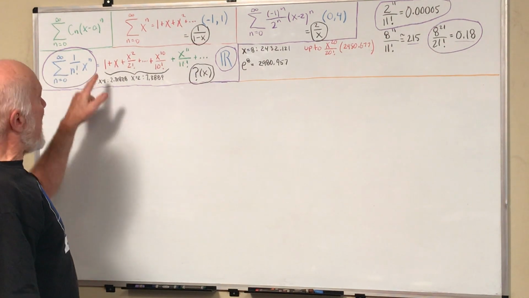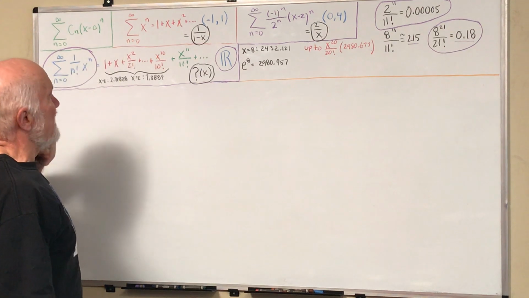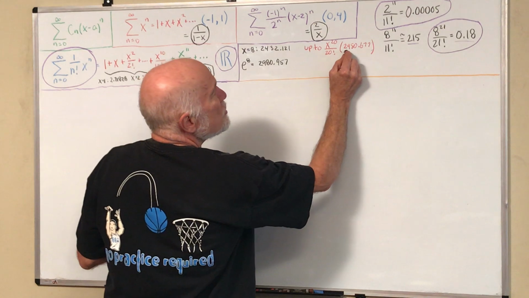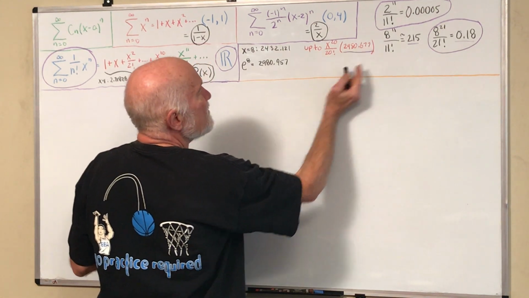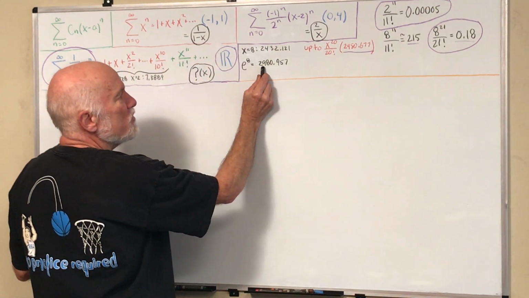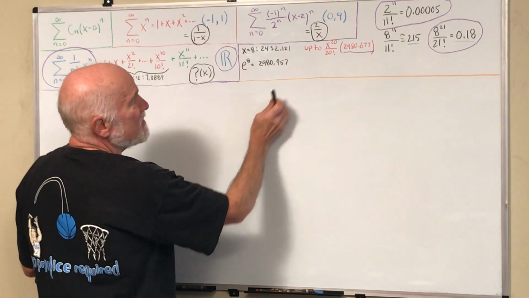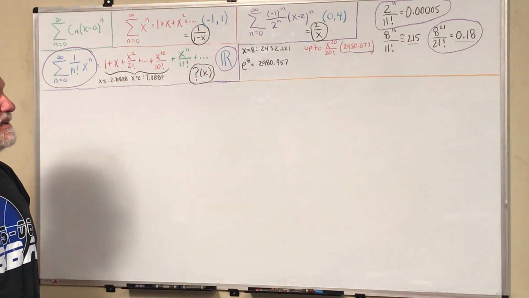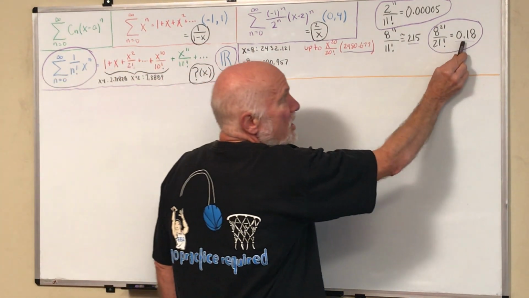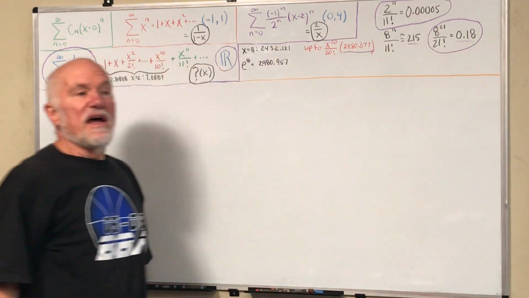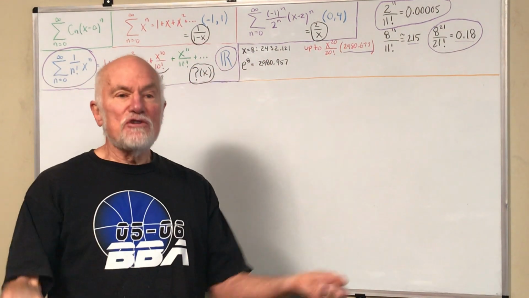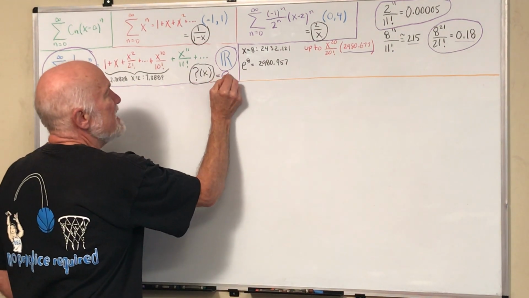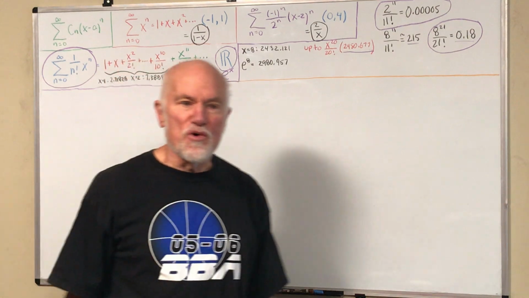So I went back and took up to x to the 20th terms and plugged 8 in and got 2,980.677, where e to the 8th is 2980.957. It's only off by about 0.3. And the first term would have been off by 0.18. So I have renewed interest that this question mark to the x really could be e to the x. We still have no proof.